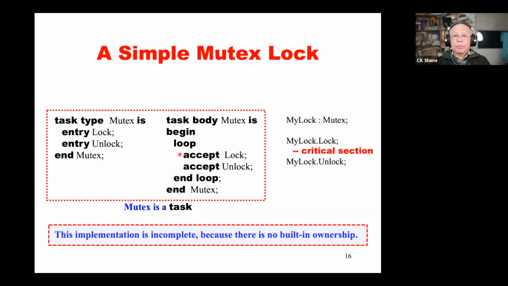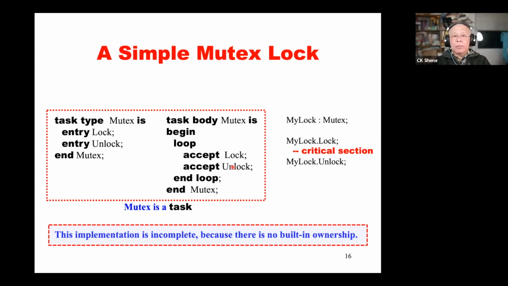Now, when the lucky one finishes its critical section, it calls unlock. Notice here, we have already accepted the lock. Then the next statement for mutex to run would be unlock. So when this guy calls unlock, his call would be accepted.